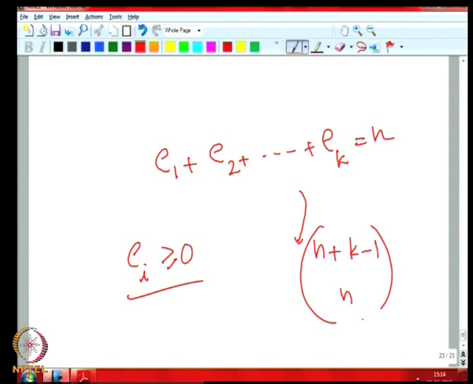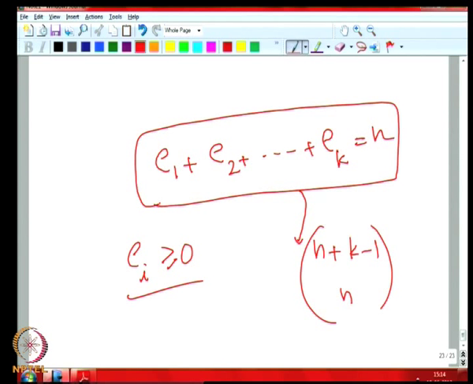This is the number. Now suppose this number of integer solutions is written as hn. So h0 will be the number of solutions when n equals 0, h1 corresponds to the number of solutions when n equals 1, h2 corresponds to the number of solutions when n equals 2, and so on, hn for the general n. So there is a sequence like this.